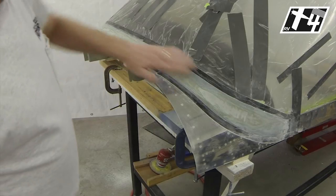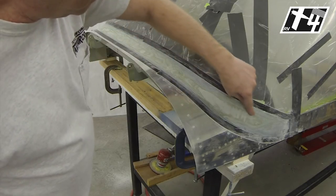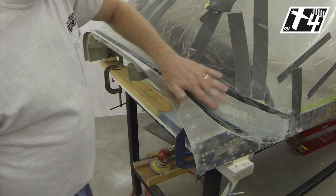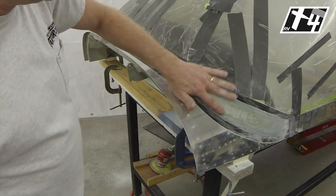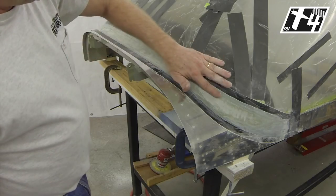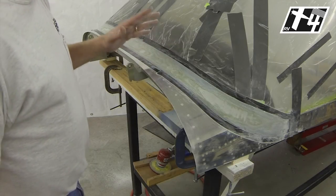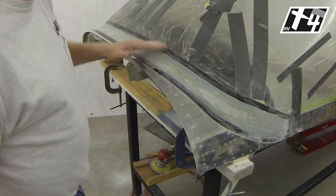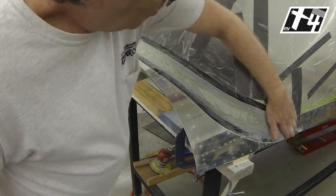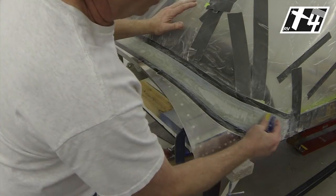We're starting to get really close here with our shaping sanding. You can still see that there's definitely a low spot we ended up with here that's not extreme, and we'll just use a little bit of filler to fill that out to the surface shape that we want, because we've still got good integrity of the fiberglass layup at that point. The primary purpose of this is to bond the windscreen in place and hold it there. I've been sanding with just a small flat sanding block over here in the flat areas on the sides.